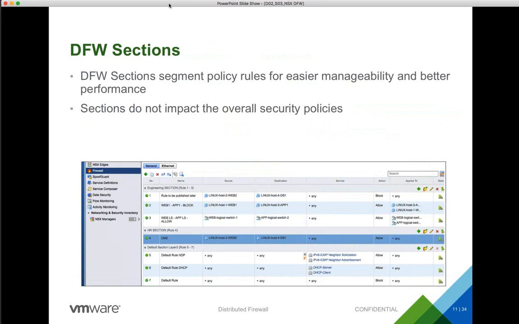Definitely go back and look at the vBrownBag that was recorded the week before I started. It was Sean Odell doing vRealize Network Insight. If you have questions on designing security policy for NSX, that's the tool that we use to design security policy. That tool does everything you could want in terms of planning for microsegmentation.